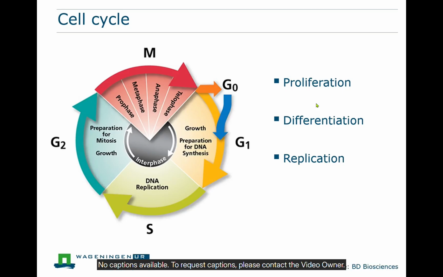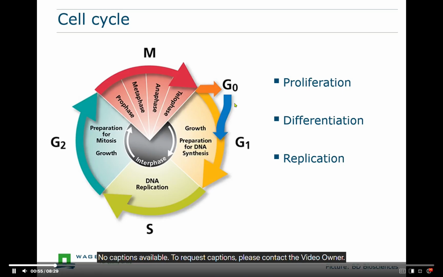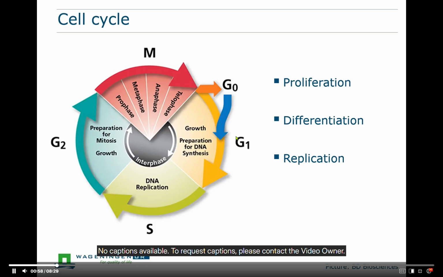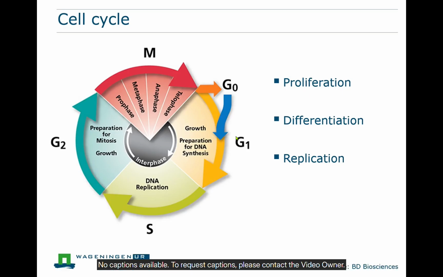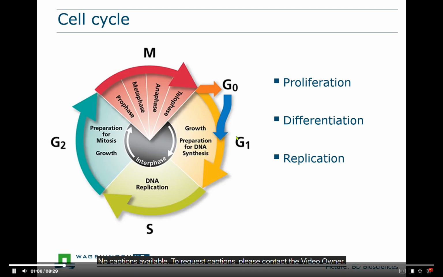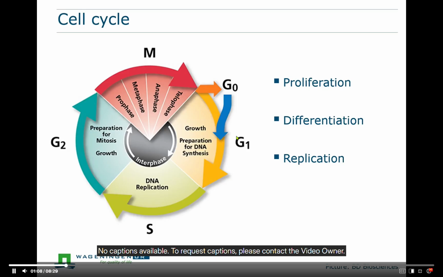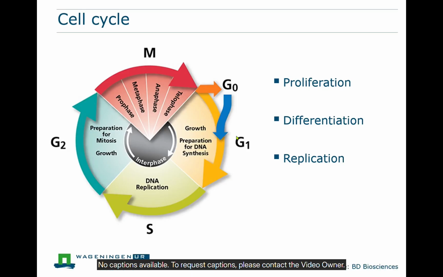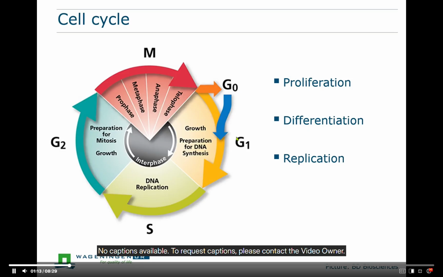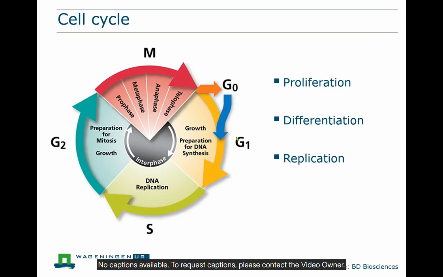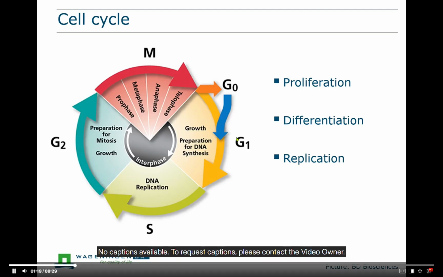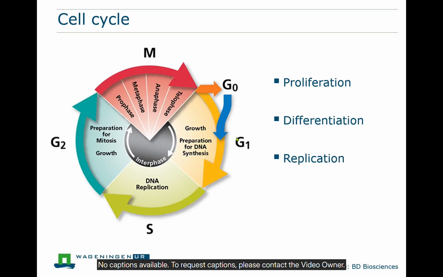Usually the cell cycle starts in the G1 phase, which is the preparation phase. Next, the cells enter the S phase, which stands for synthesis, and in which the DNA is actually copied. G2 is another preparation phase for the ultimate M phase, mitosis, in which the cells are dividing into 2 new cells. Between the different phases, there are so-called restriction points, which are there to check whether the cell still functions properly. If everything is okay, the cell cycle can continue.